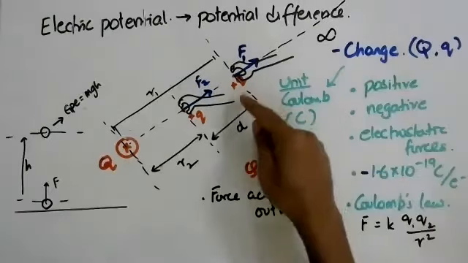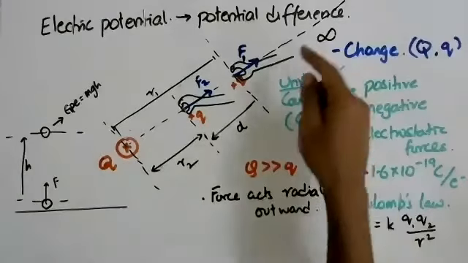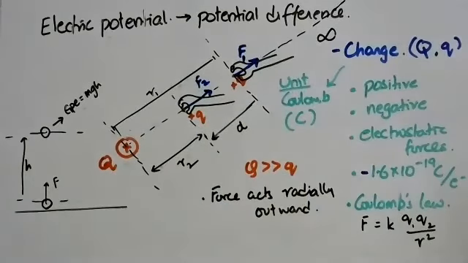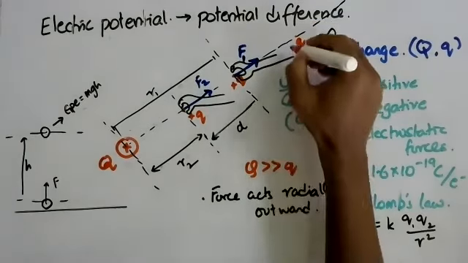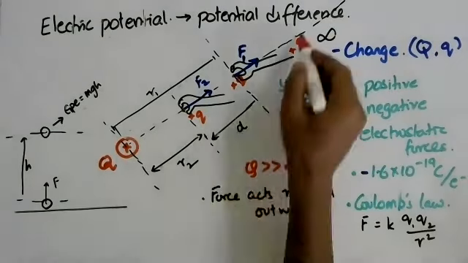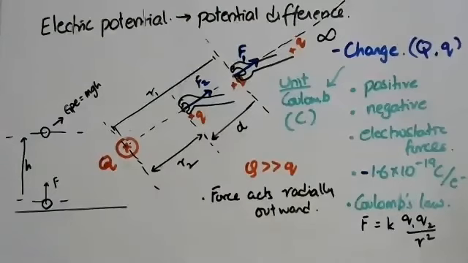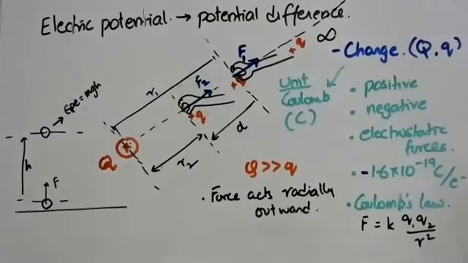So when you bring it from infinity to here, you can say that the object has electric potential anywhere on the journey. If you keep the positive test charge over here, it still has an electric potential over there. Why? Because it is going to experience a force of repulsion from this. So why does it have an electric potential? Well, because some work has been done to bring it from infinity to there. So in that way, we define electric potential at a point.